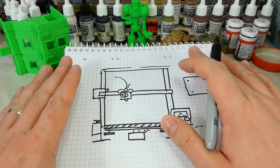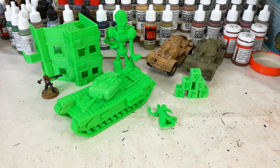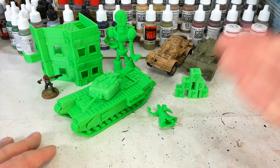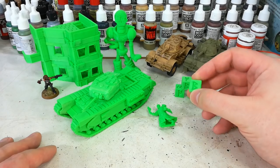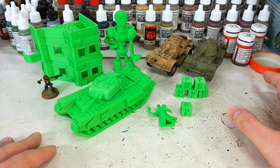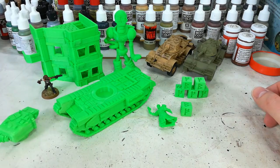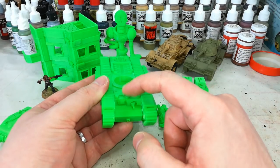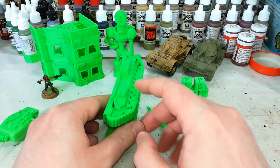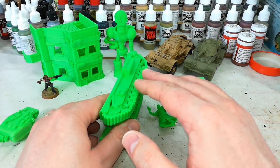So let's crack on and talk about the software. The most important piece of software for controlling your 3D printer is what's called a slicer. Slicing refers to taking any three-dimensional object and slicing it into layers so that the printer understands how to build those up. Sometimes you'll get a print which prints in one direction — for example, one of these saga dice prints with one face on the ground and just builds up very simply. This Churchill kit, on the other hand, prints in multiple pieces — the body prints upright, but the tracks actually print on their sides so that the outward-facing part is going to be a smooth top layer.